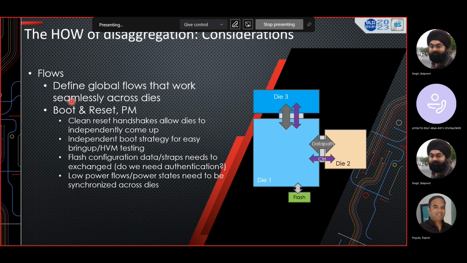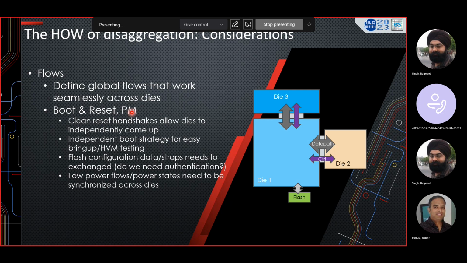First one being the boot, reset, and power management. So now imagine you have these chiplets, and in a normal die, you will deassert the reset, and all the different parts of the logic start coming up. Phase 1, phase 2, phase 3, whatever may be the solution or structure. Here you have independent chiplets, and they might be coming out of reset at different times. Now, probably you don't want a very tight handshake between the two, because you probably want independent, smaller level flows for each of these chiplets to come out.